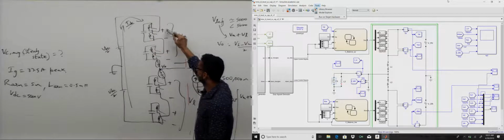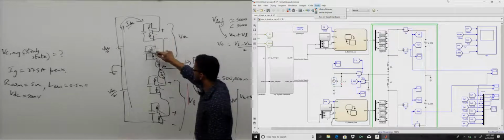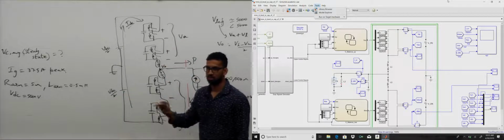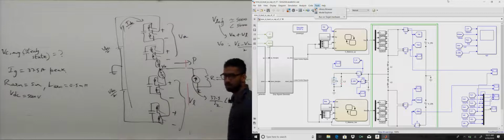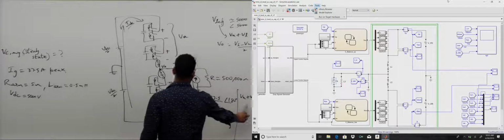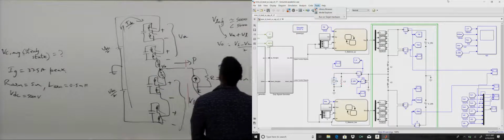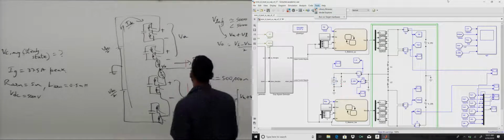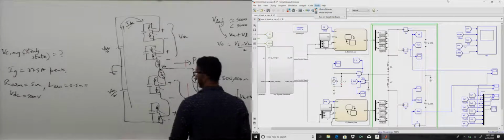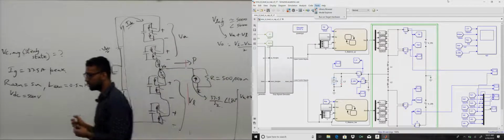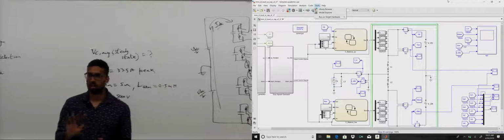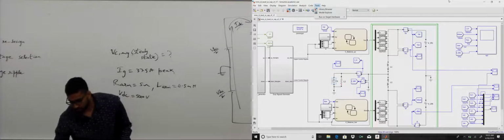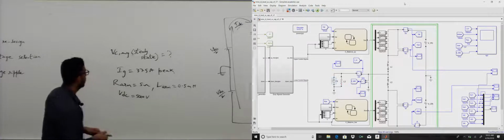So 0.5 times the DC voltage, the sum of the submodule DC voltages should add up to VDC. So that's what this is. So we have VC average times N is VU plus VL, and let me call that V leg. V leg doesn't include the arm inductor, so let me forget about V leg and just keep it as N times VC average. We'll go with that quantity. So what is IDC now?